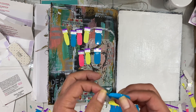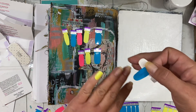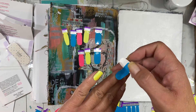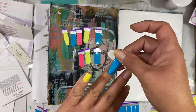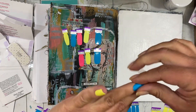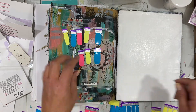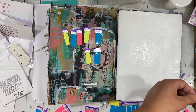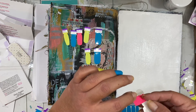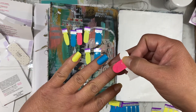My next biggest tip for neons is what's called the anchor method. All that means is that I anchor the side of the strip I'm not placing on my nail back onto the white backer sheet I pulled the nail strip off of. This prevents that unused end from getting stuck on my skin, which can make it harder to achieve a smooth, flawless look.